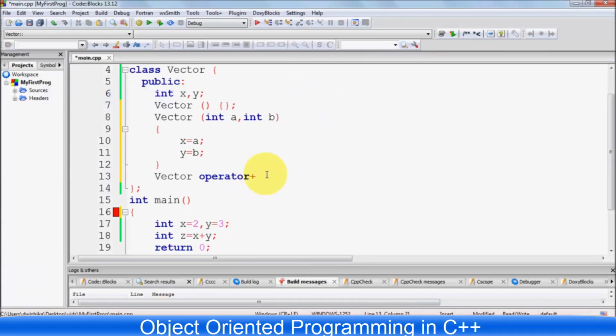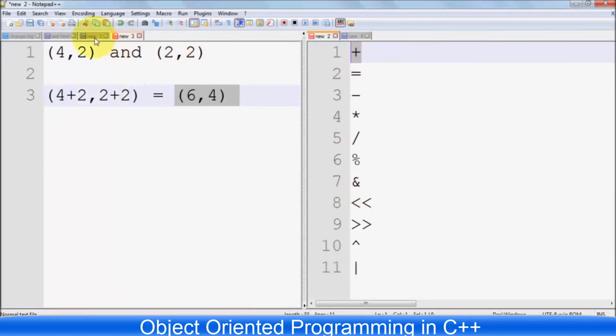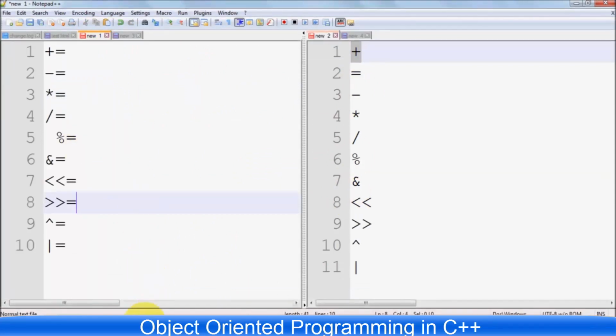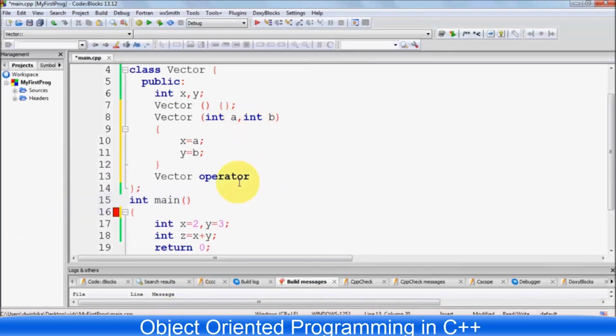You can use some other operators like minus here, or this percentage here, or any other operator which you can see here, or any other operator which exists in C++. You can use all these operators instead of this plus, which I'm using in this case.